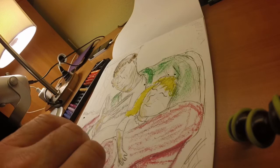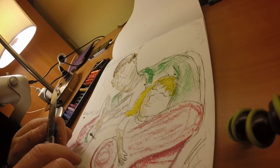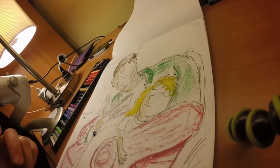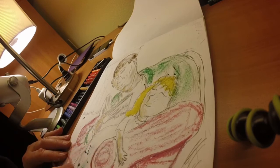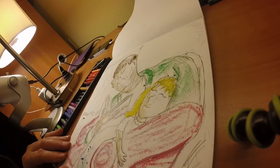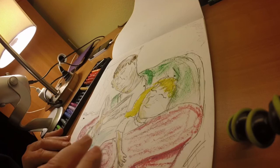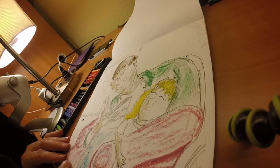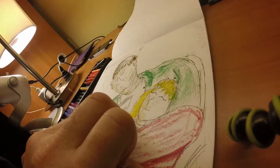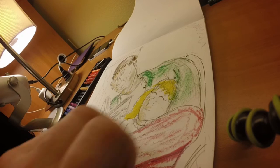Since I don't really have any blue, this is another time where I'm just going to shave off a little bit of the oil pastel. I'm just going to real gently work that in. Oh, that's nice. Looks really nice. I really like the way it looks when I do that. It's kind of just a delightful texture. I'm going to make it a little thicker in some places to give it a little depth. And where I'm going to use the thing is to give her a little more of an outline. Make her a little visually distinct from the things around her.